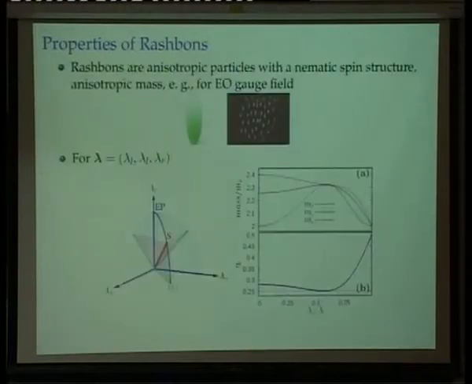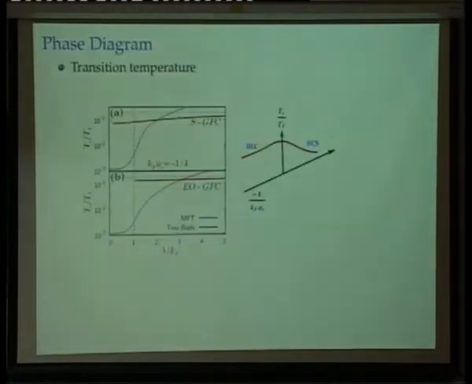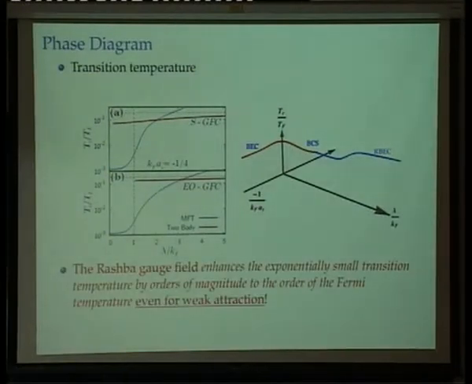So one important thing, the main message, is that we have done a finite temperature calculation, and let me show you the result of this phase diagram. I started off here, I'm increasing lambda, and at large lambda I go to the Rashbon BEC. What is the transition temperature of the Rashbon BEC? It is of the order of T_F, with a scattering length of 1/4 of k_F a_s. So with a small negative scattering length, I can get a T_c of order T_F. So you can exponentially enhance the transition temperature of a weakly interacting BCS superfluid by using this trick.